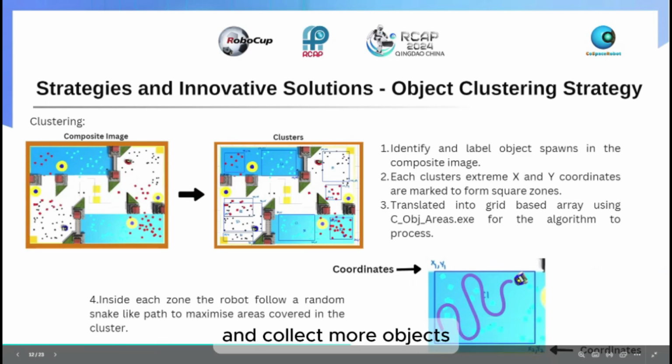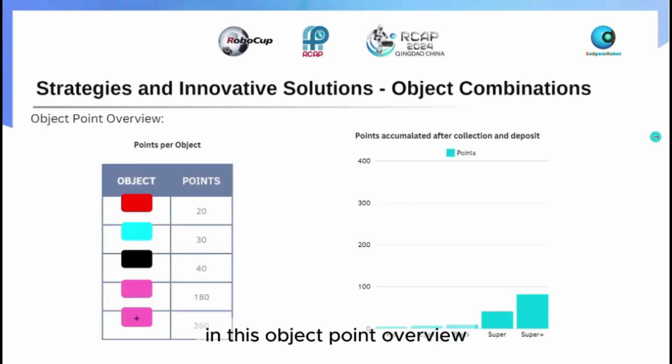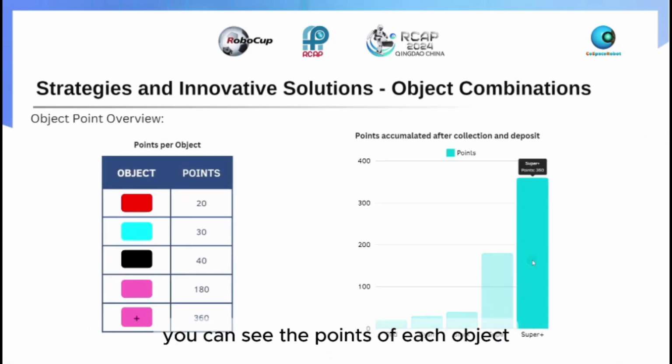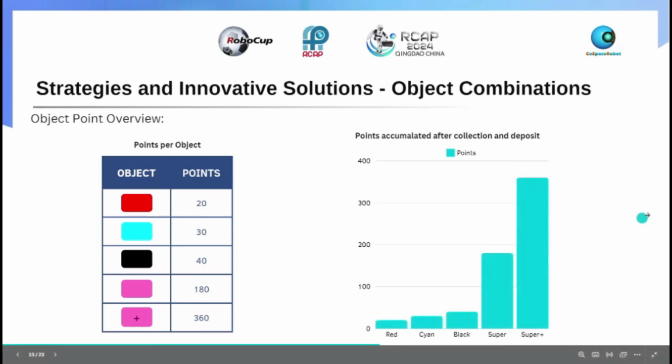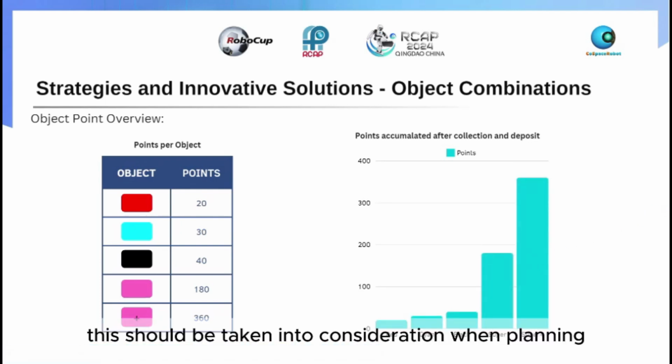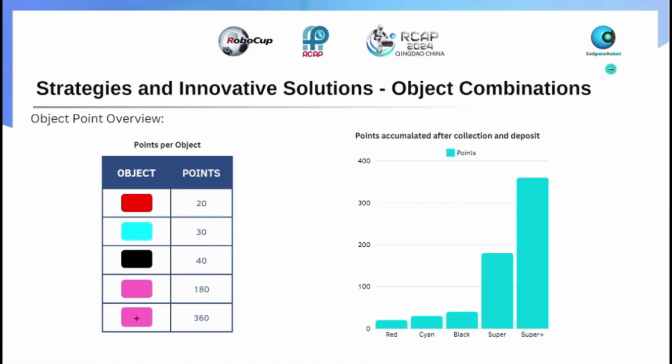In this object point overview, you can see the points of each object. We can see that the Super and Super Plus give the most points. This should be taken into consideration when planning the object collection strategy.